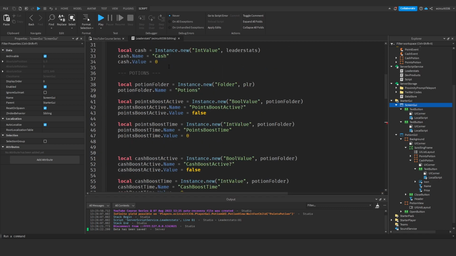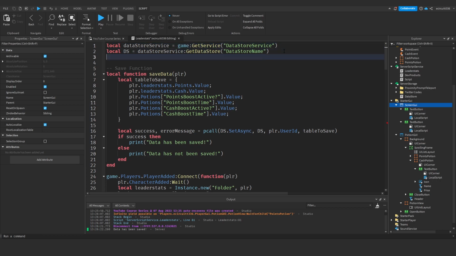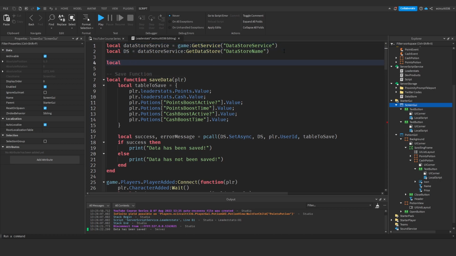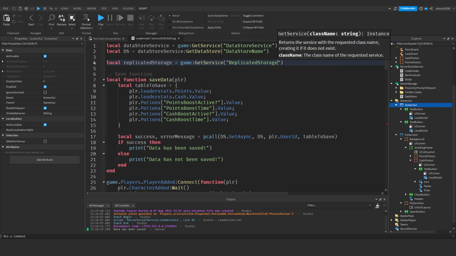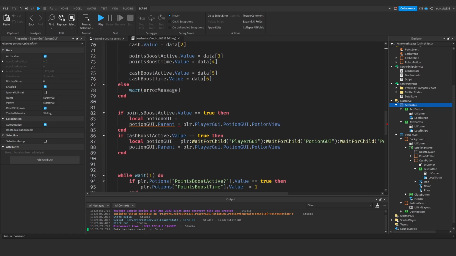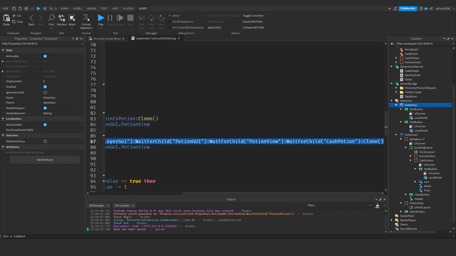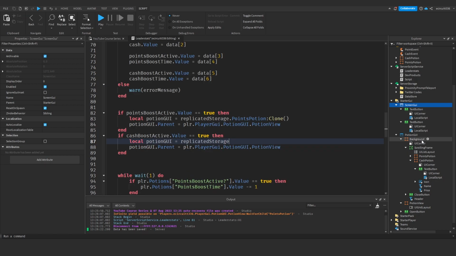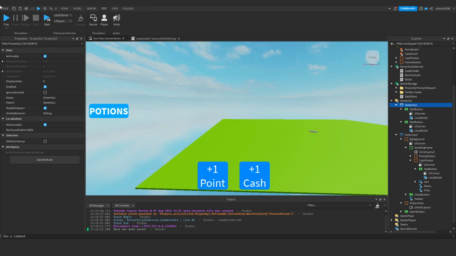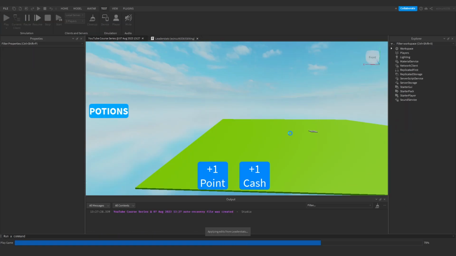So we'll say local replicated storage equals game colon GetService replicated storage, and then we'll say local potion GUI equals replicated storage dot points potion colon Clone, and do the exact same for this one, replicated storage dot cache potion colon Clone. Okay, now if we test it, it should work. Sorry about that. That was my fault.